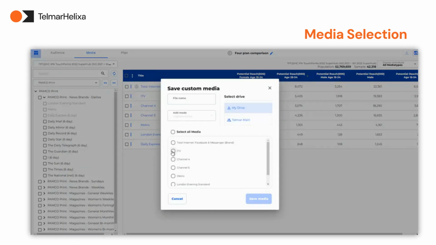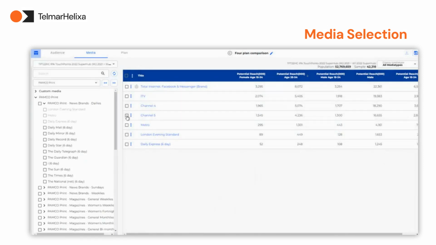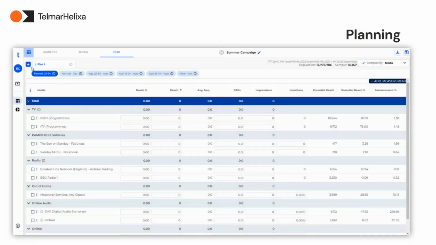The 3 dots next to the word title enables you to save a selected list of channels. This will save the group of media vehicles for future use with the same survey. You can also easily remove channels. The target icon displayed next to the media channels indicates that this channel can have an addressable audience assigned to it. In the media planning module, you can easily duplicate a plan by clicking on the plus sign.